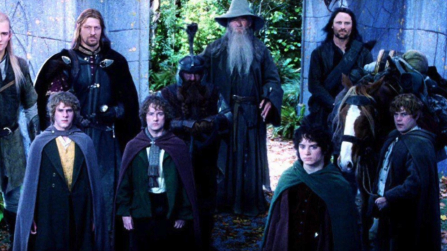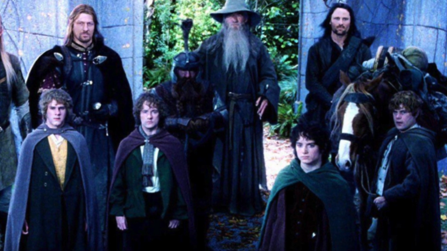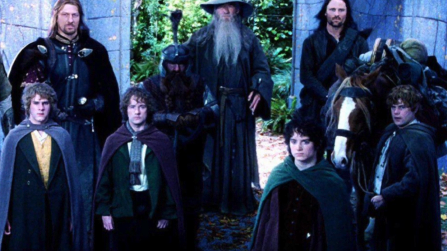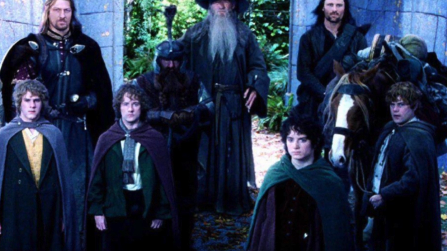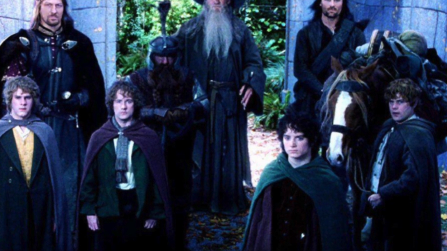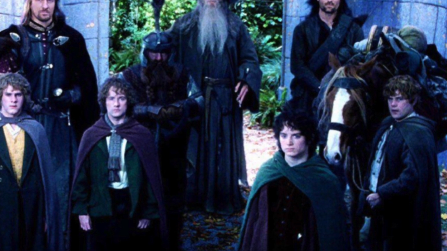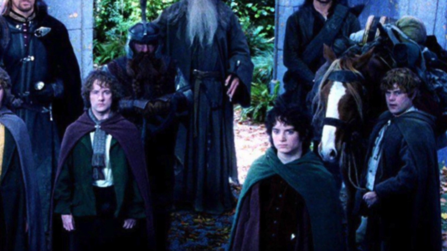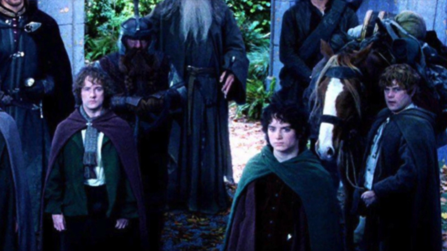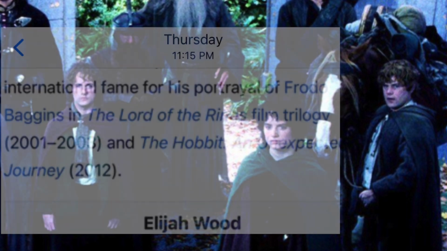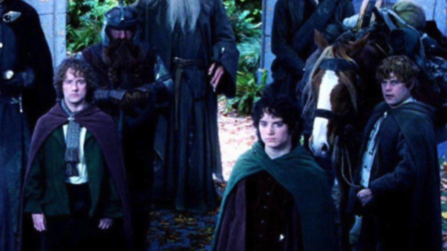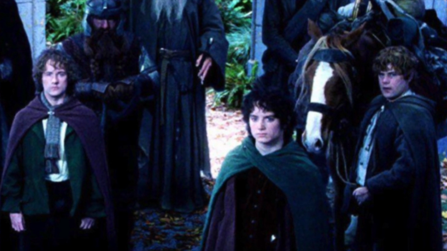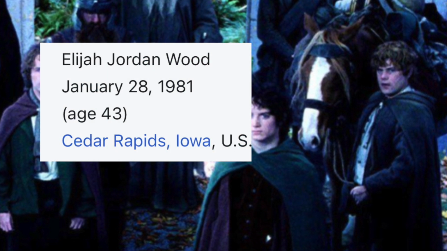As an interesting little side note, my brother Chuck has been up this weekend, and we just got finished watching The Hobbit, then The Lord of the Rings in order, and then I did this recording of J.R.R. Tolkien and Elijah Wood and Sean Astin this afternoon. And today is Friday. The pictures that I took of Frodo Baggins or Elijah Wood and Sean Astin just to do that little recording for the Game of Names this afternoon was last night after we got done doing it. And today when I was recording it, of course, I was looking at the pictures that I was using for the recordings. Just noticed that Elijah Wood is born in Cedar Rapids, Iowa.